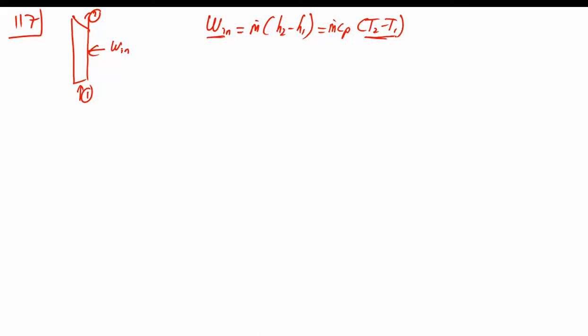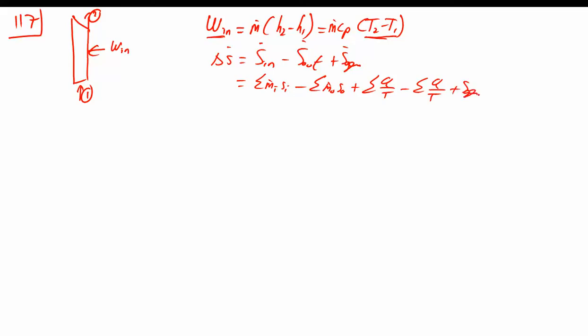So the minimum work that a compressor can perform is the isentropic work. We can look at that in the entropy balance, where the change in entropy is equal to entropy carried in by mass and heat minus entropy out plus S gen. If we expand this out, we get the sum of entropy in by mass minus the sum of entropy out by mass, plus the sum of entropy in by heat minus the sum of entropy out by heat, plus S gen. If you look at an isentropic process at steady state, delta S system is 0. It is adiabatic and reversible, since the definition of an isentropic process is adiabatic and reversible, and also steady state.